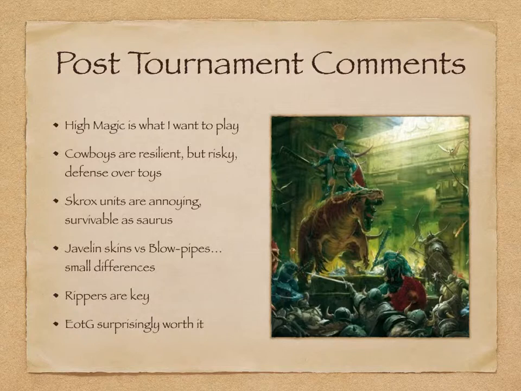And then the cool thing about Crocsgores is that they're monstrous infantry, and if a cannonball bounces through and does only 1 wound to them, it doesn't kill them. The cannonball stops, so they can bounce cannonballs off their chest, which is kind of cool. Saurus can't do that for you.